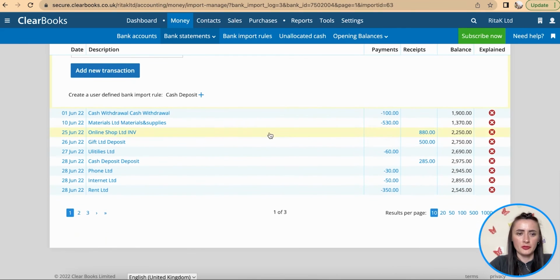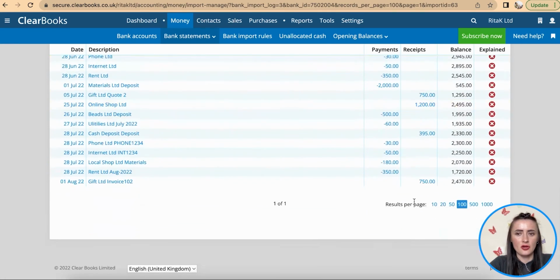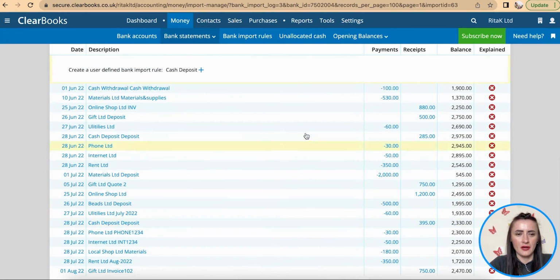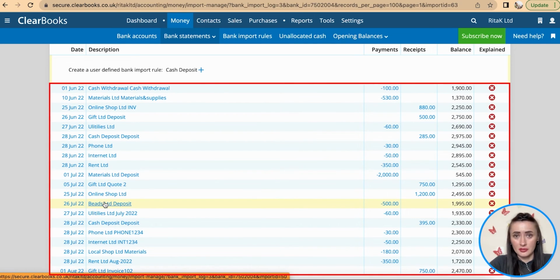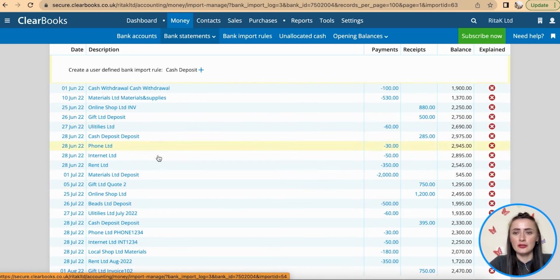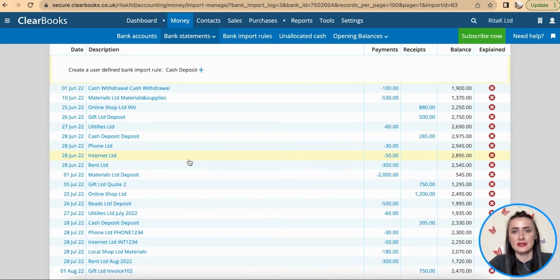If I scroll to the bottom, I have 3 pages showing up here. I can take 100 transactions and see all my transactions on one page if I wish to. Every one of these transactions is from my uploaded statement. So I need to allocate or find a place for each of these transactions to make sure that my bank account is reconciled. So let's start with one.